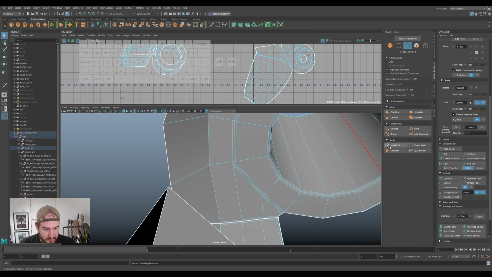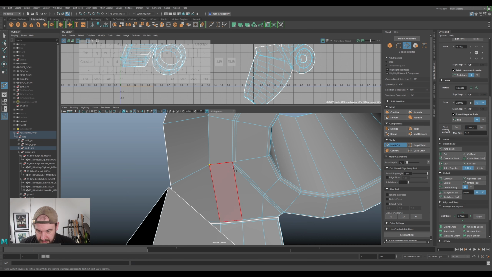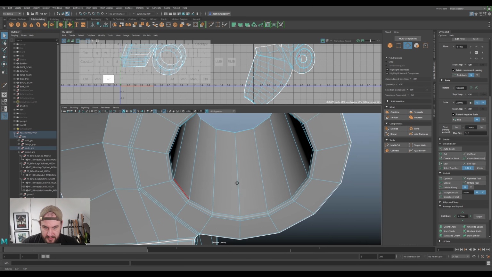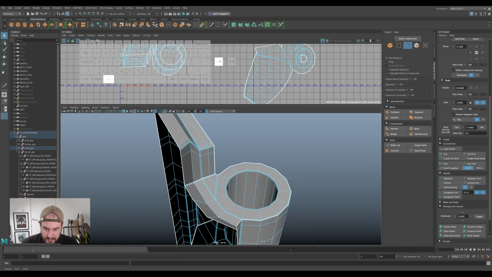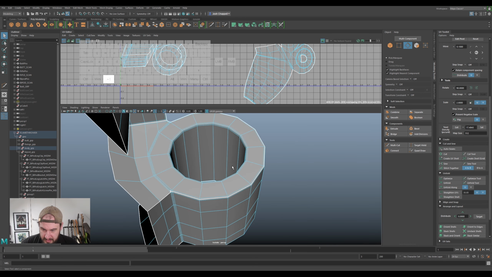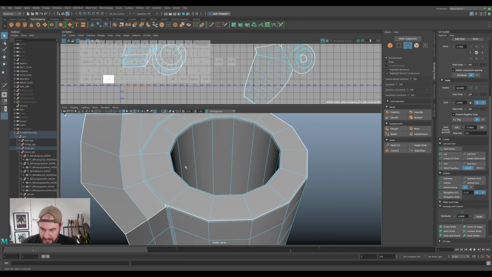Before I delete that, I will just... I'm not sure what's happened there, but if it's there, it's probably there on the other side. Yeah, there it is.